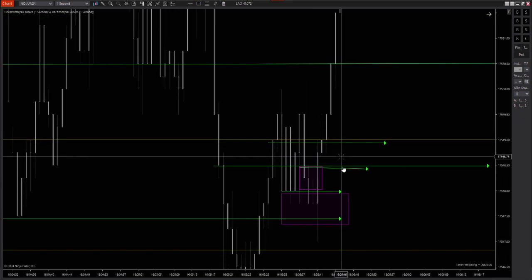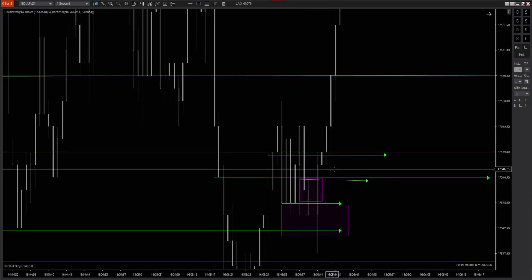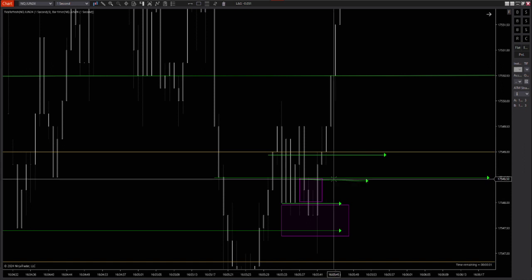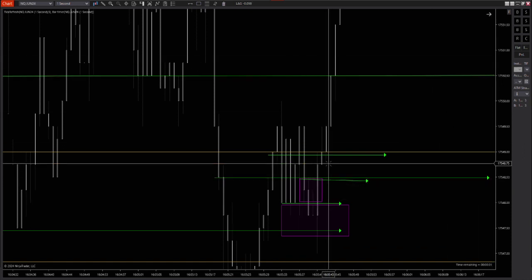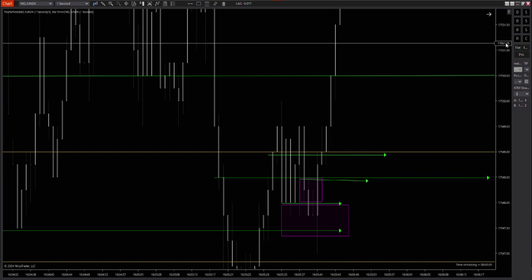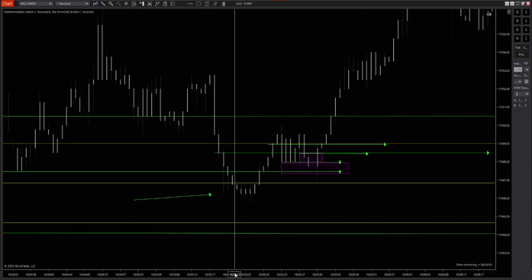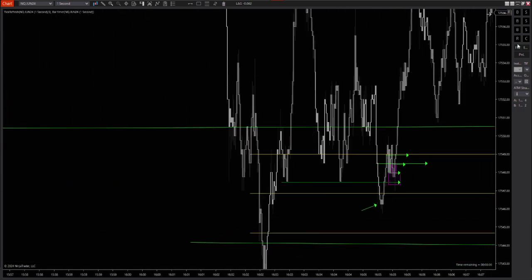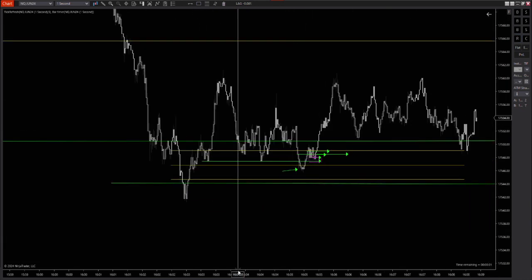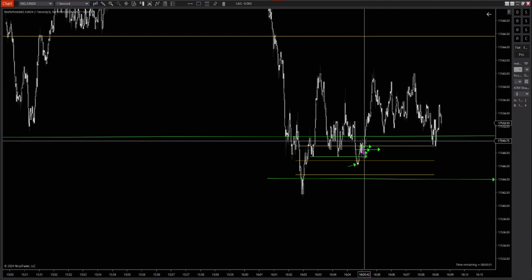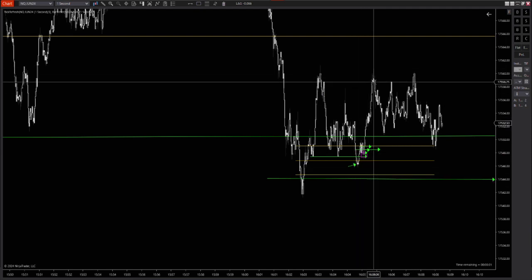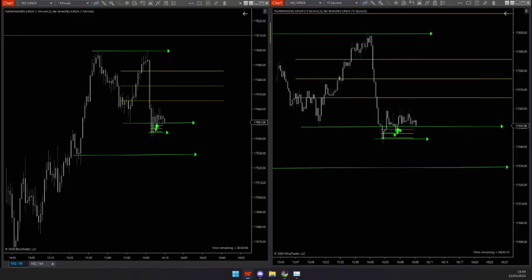Now it seems like price did not come back to it. Well, literally one tick. So yeah, you would have just missed that move. But of course, this is the 1 second. I can't believe price comes back to anything on the 1 second. It's all the same on the 1 second. And this is the type of move that it gives you. It's crazy.